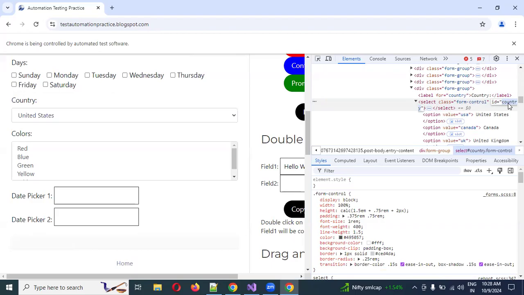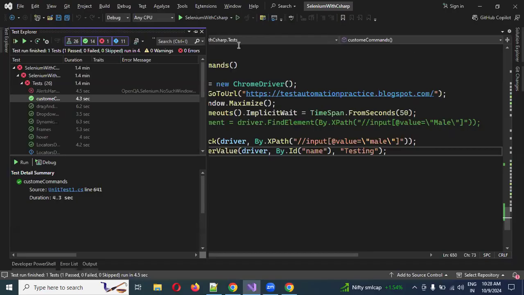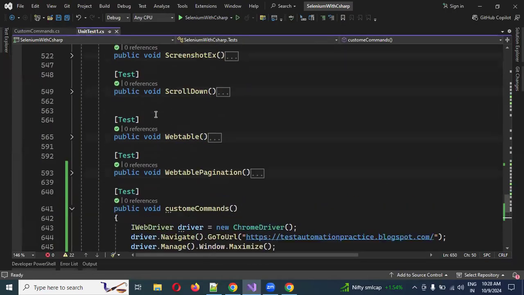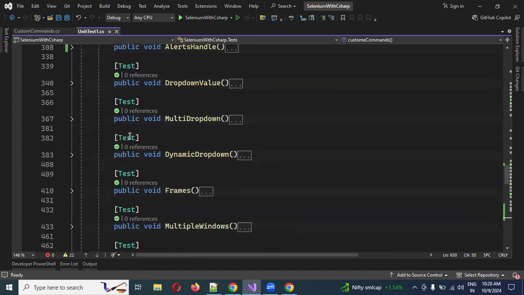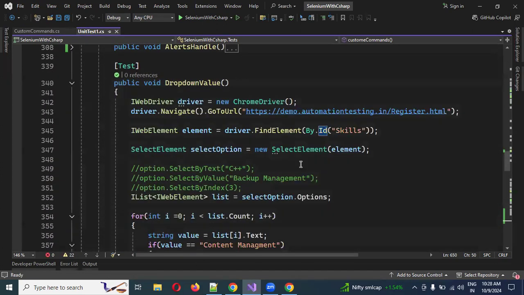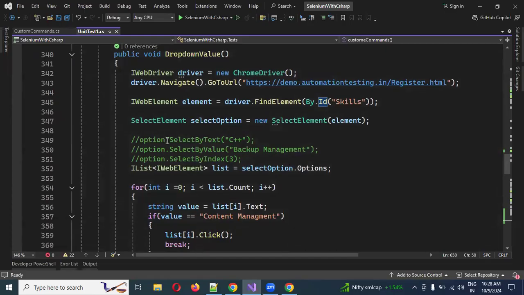Now for this selector we can provide, first, selecting by visible text or something, right? Now if you see in the drop-down code also, I have mentioned some. This is a drop-down. How many ways can we select, by text, select by value, select by index.